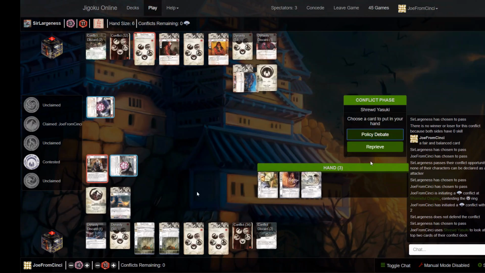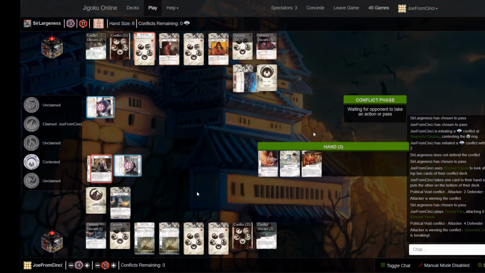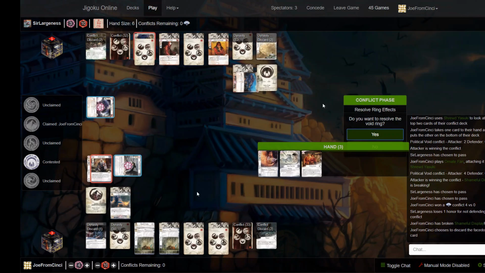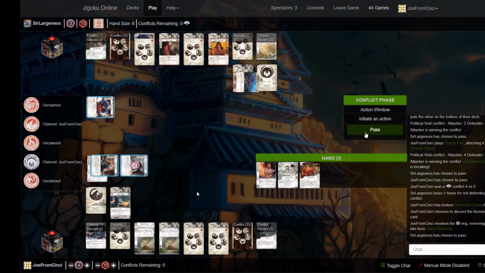And I can get a policy debate if I want to. So, I have a fan. I'm attaching that fan. I'm breaking this. Like, I should have broken it last time, but I can break it now. Like, fuck your stuff. Fuck your stupid cards. Stupid fucking dragon cards.